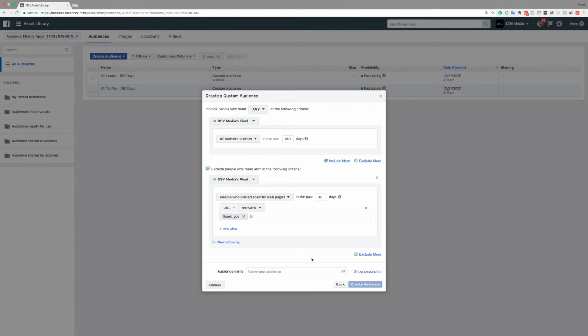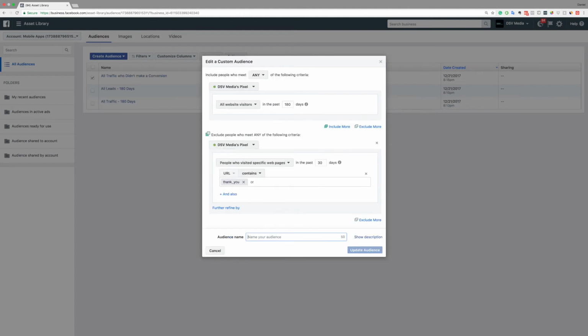It means that we can retarget all the people that showed interest or just clicked on our ad and went to our website and didn't for some reason fill out the lead. We can show up again and offer better offers, some better prices, maybe more interesting stuff. This is very useful in all aspects of marketing. We will call it all traffic, no leads.